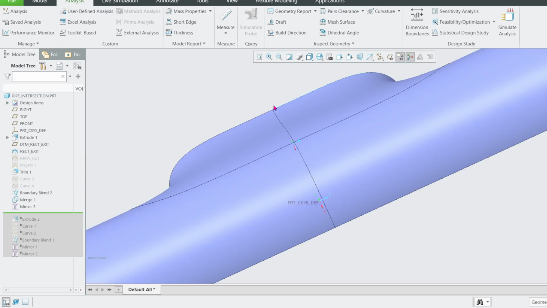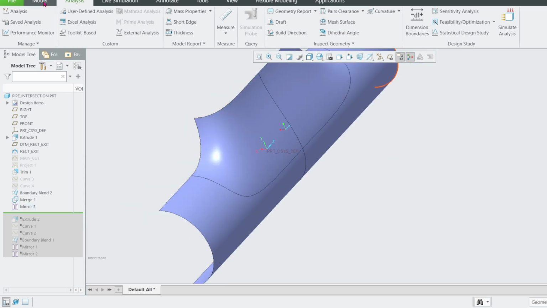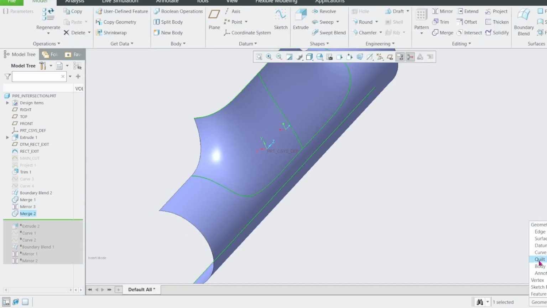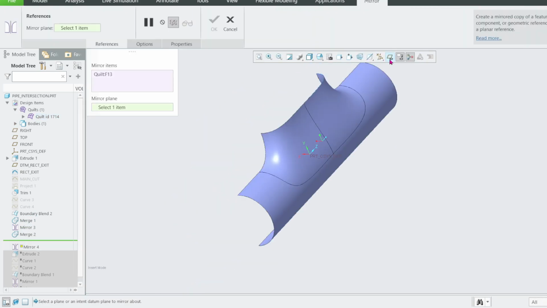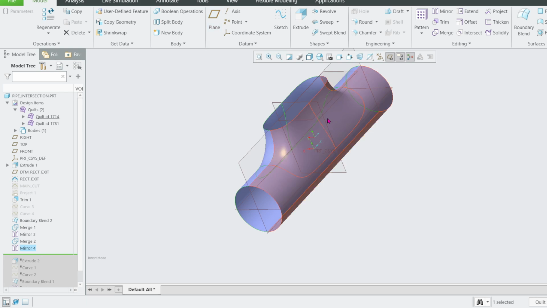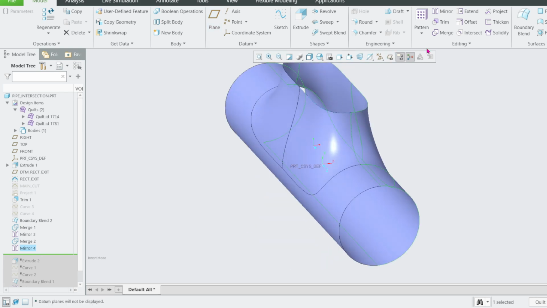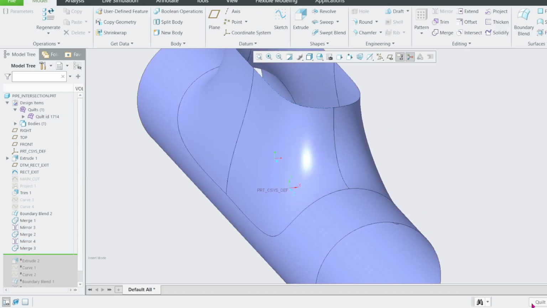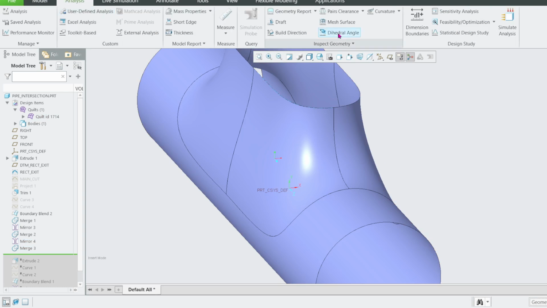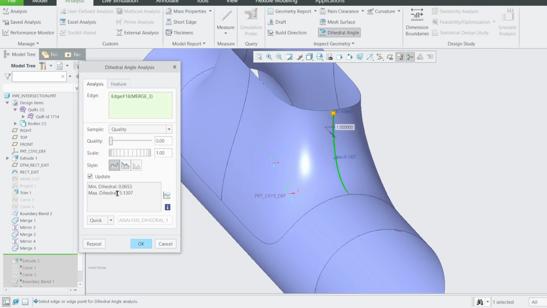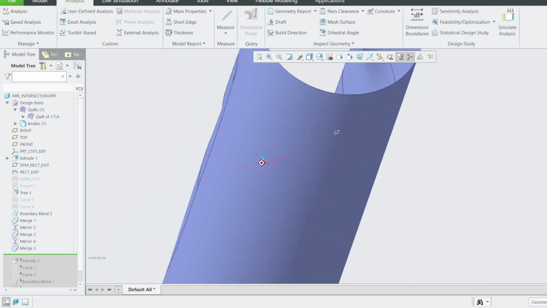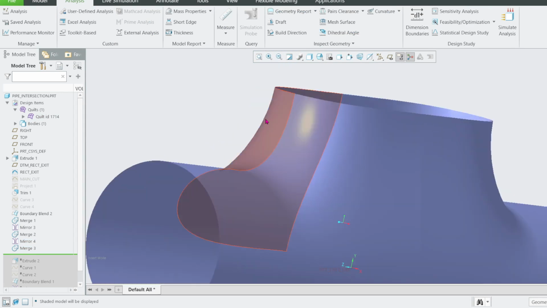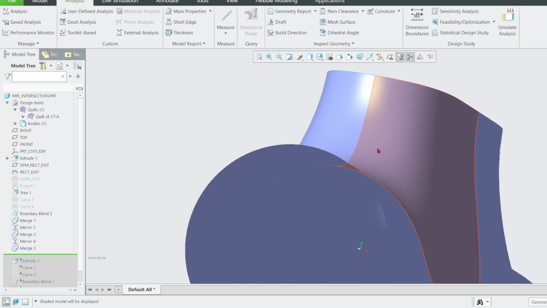Okay? If now I take this surface, did I merge it? Let me merge. For ease of selecting, let me mirror this quilt to this plane here. Again, let me hide this one here. Let me just merge these two again here. If I go back to analysis, the hydro angle, again we have 5. 5 is a lot. This surface is not symmetric. If you go to shaded, you see there's this curve. You can see there's a line.